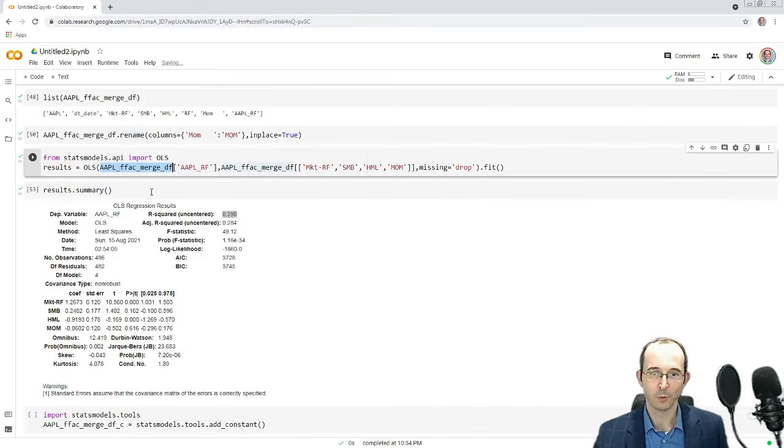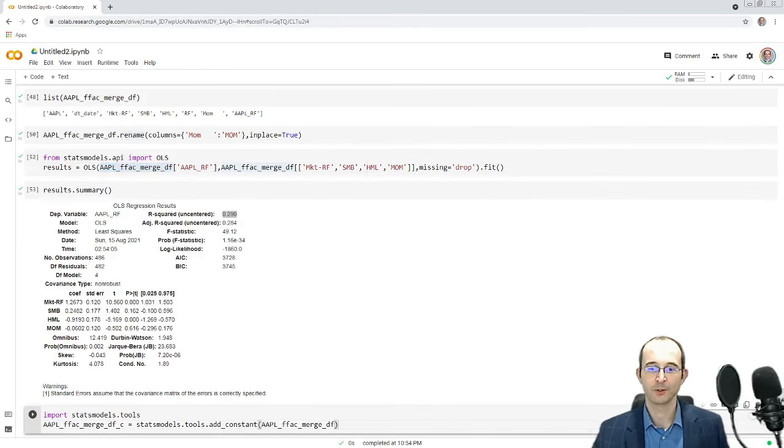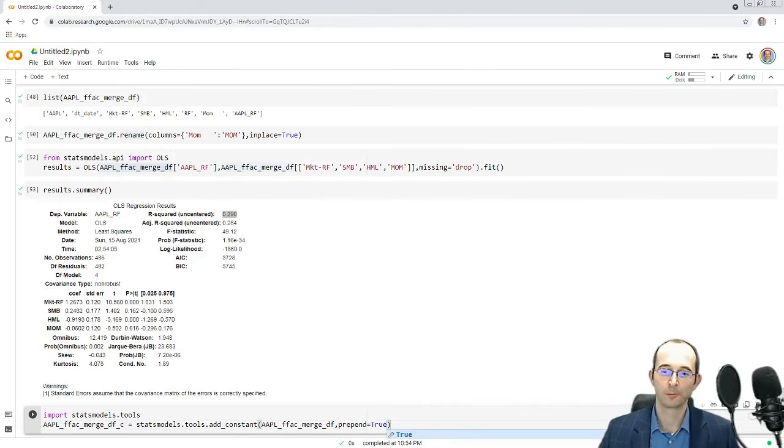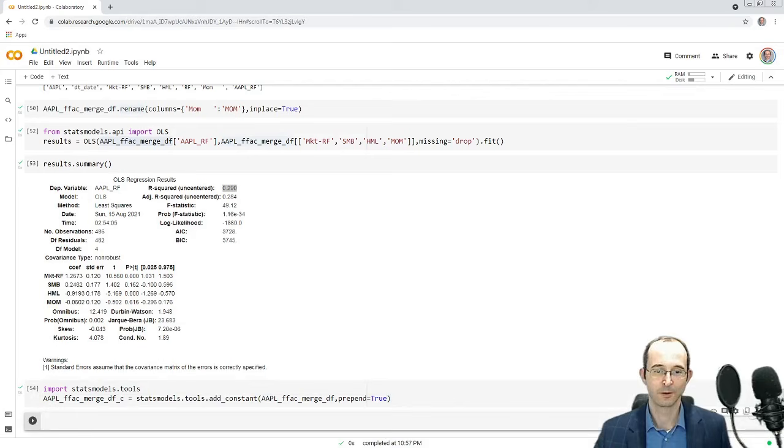So you have to tell it what data frame you want to add it to. In our case, it's this data frame. And let's say we want to prepend it. And now let's see what we have ended up with.